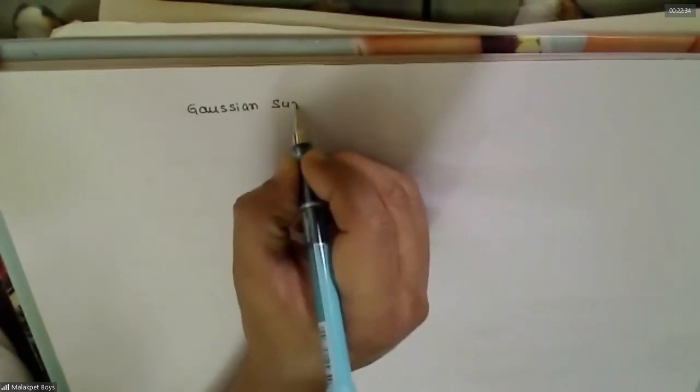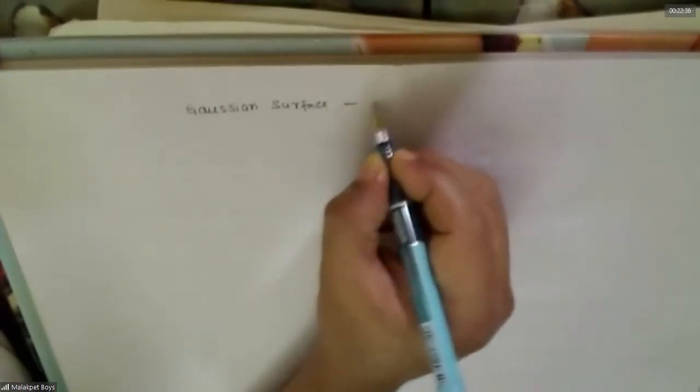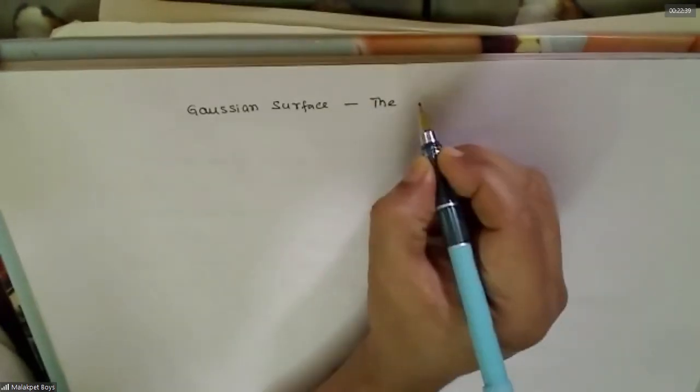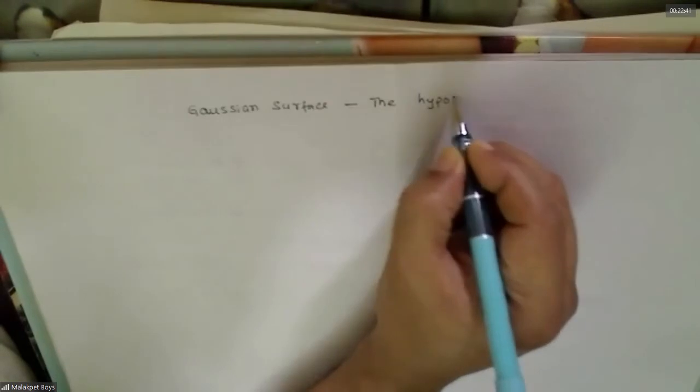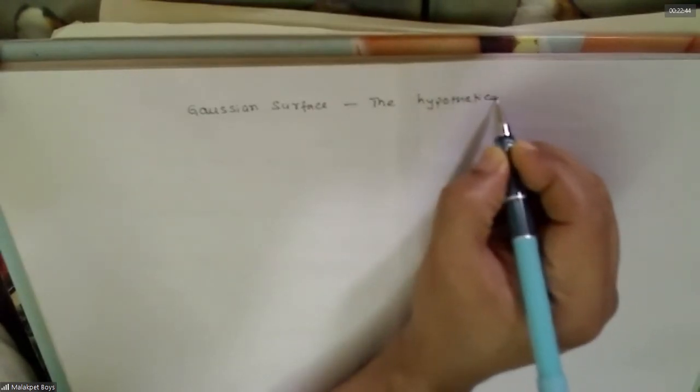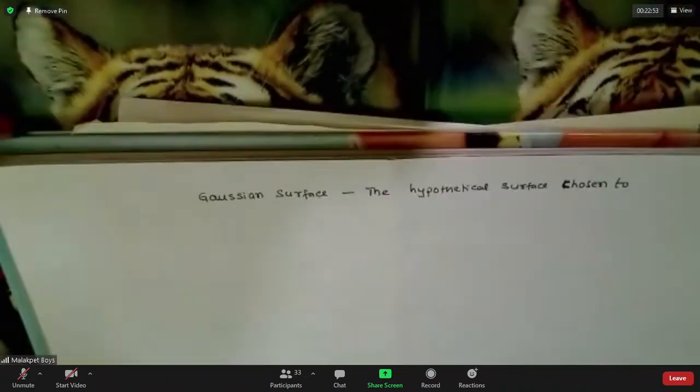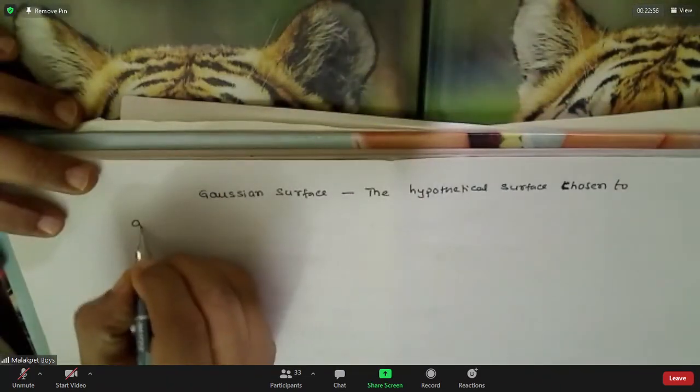Now the surface for which we apply Gauss law is called a Gaussian surface, chosen to apply Gauss law.